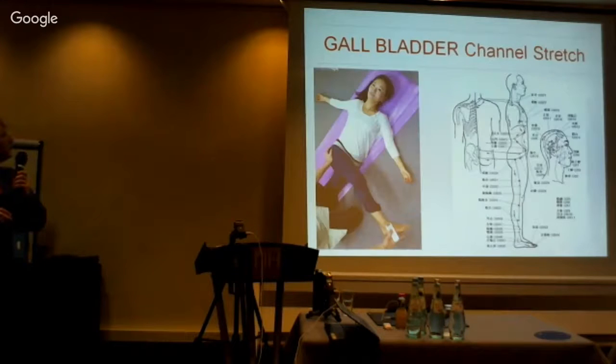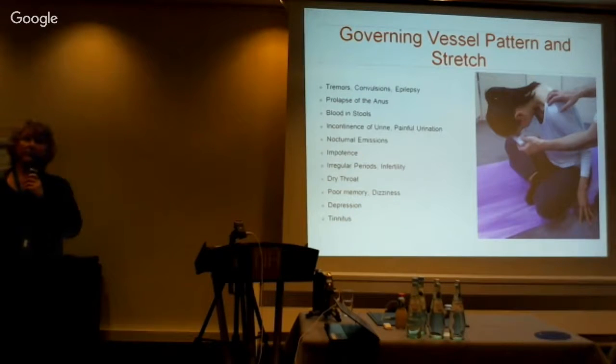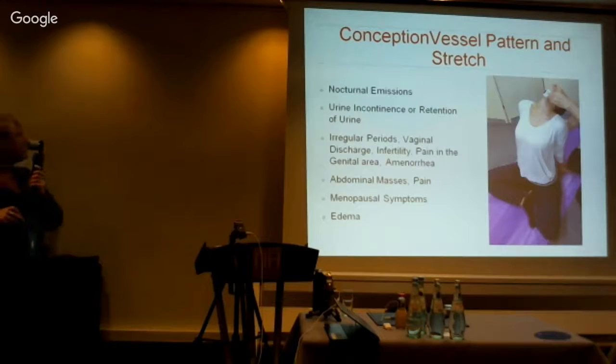Yes, so bladder and liver, governing vessel. A lot of problems, by the way, with governing vessel, both men and women. Hemorrhoids, for example, is a governing vessel problem, not just colon, right? And any kind of menstrual problems can be liver, but it can be also conception vessel.